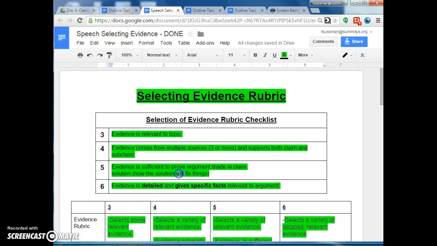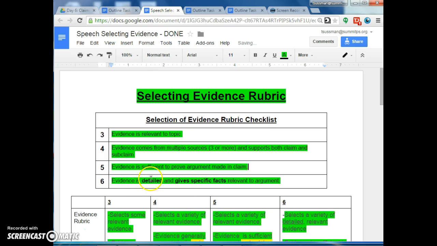Okay, hope that made sense. And finally, moving up to a 6, you need to have detailed evidence that gives specific facts. So you want to have lots and lots of background information in here. I don't want a Wikipedia page if you're at a 6. I want a specific article or paper that is all about your topic and gives you lots and lots of data that is relevant to your argument.